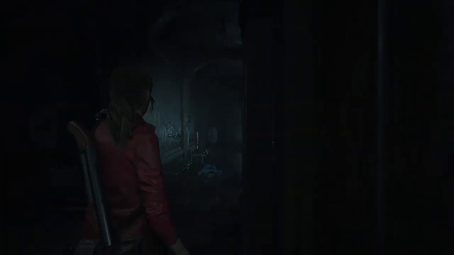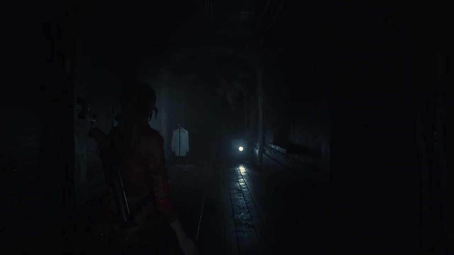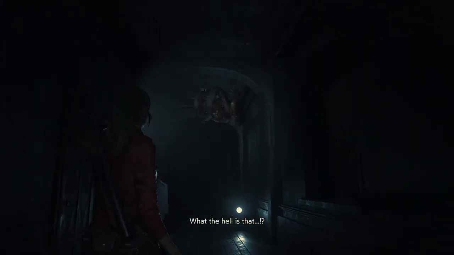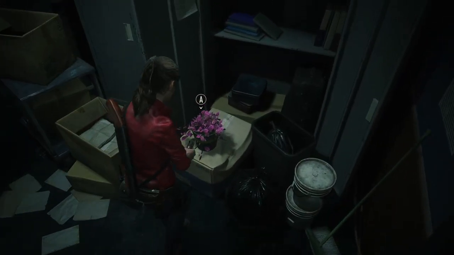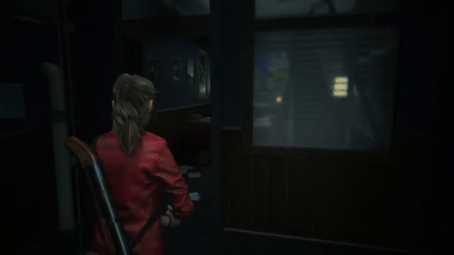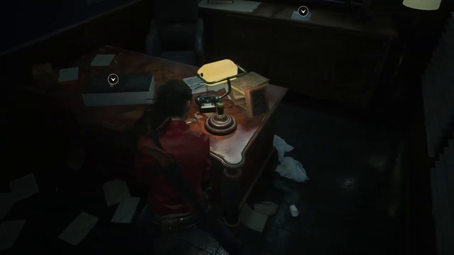Okay, now this door, we need to slowly open it. Because, as you can see, well, maybe you cannot see it yet, but you'll see it soon enough. There is a liquor in here. Okay. This is the Star's office. Again, there's a lot of things here that we cannot really pick up right now. God damn it.